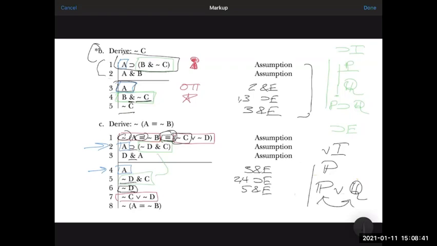Or they can be switched, right? So it doesn't have to be pure Q, it can be Q or P. So that's what's going on down here in line 7. You went from tilde D to tilde D or tilde C. It's just line 6, and you made it into a disjunction. So that's all that's going on right there. 6, disjunction introduction. So if you want to go over that rule again, it's a good idea. It's kind of so obvious, it's not obvious, if that makes any sense.